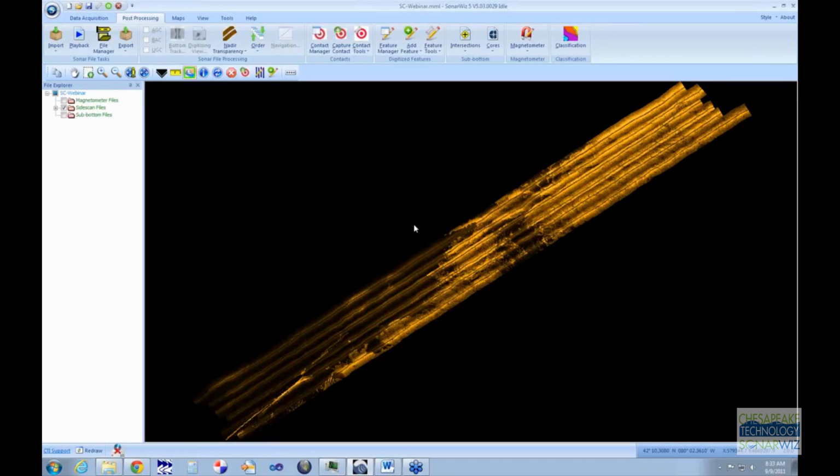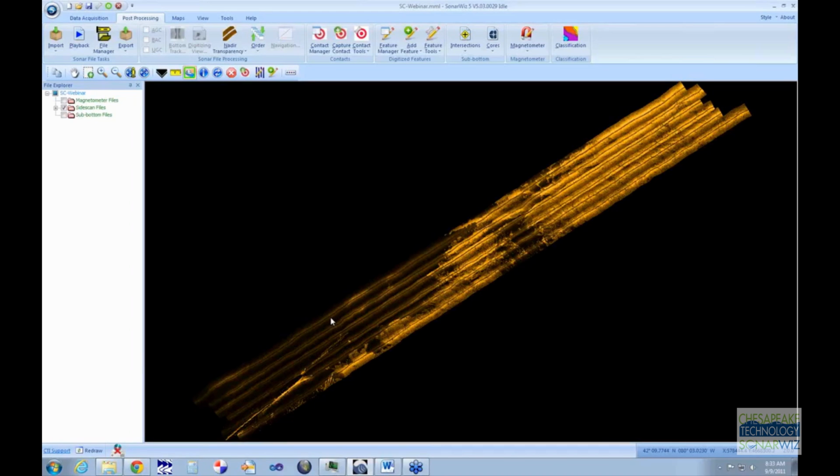And in SonarWiz, if you've ever used it before, you know the things that we're always harping about are the navigation, bottom tracking, and layback. This particular data set was recorded with the fish position, so we're not going to do layback today, and the navigation obviously looks pretty good here. The thing that I am going to work on, though, is the bottom tracking, because it's really important to get the bottom tracked correctly and to get the gain processing done successfully.